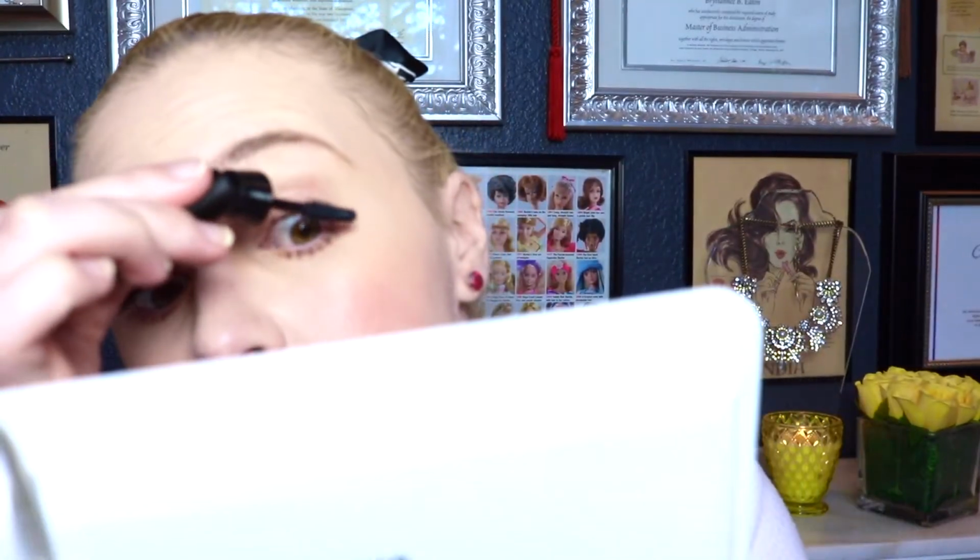I will say a lot of things are starting to come in this kind of curved shape: curling irons, scissors, all those types of things. What this helps with is your wrist. So if you're someone who has wrist issues or RA, this might be a good product for you because you can do it straight, but also you can keep your wrist in a more neutral position versus having to turn it like that. So something else positive to think about with this.